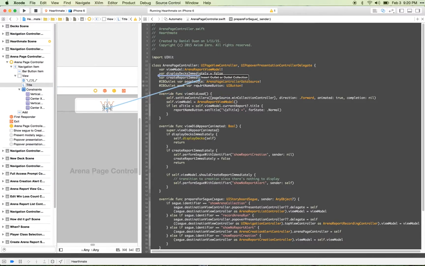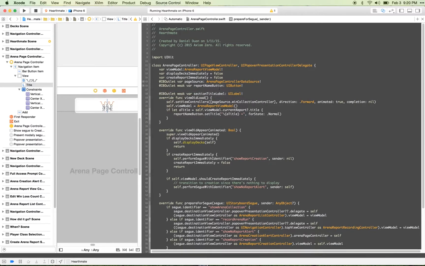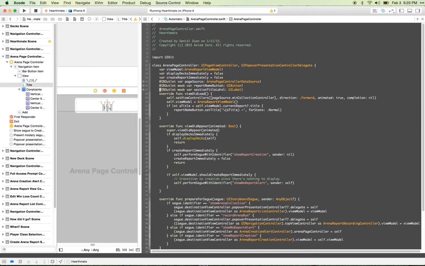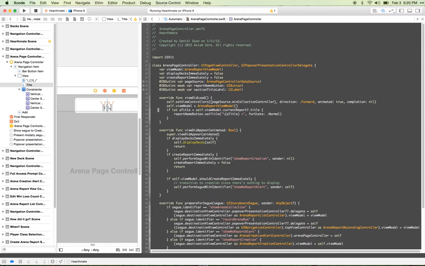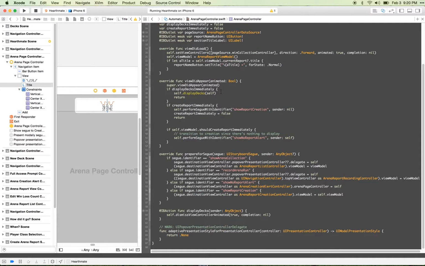Probably name it something along the lines of section title label. And then the thing I want to do the most is actually change its content.